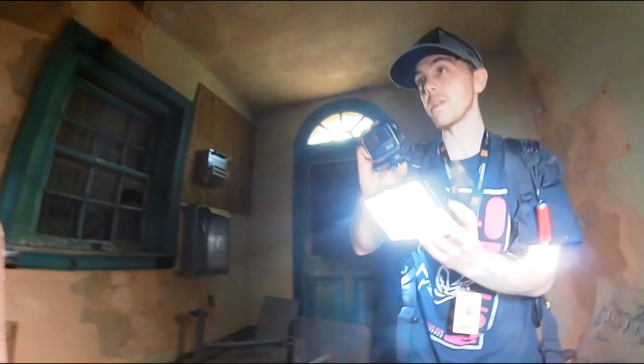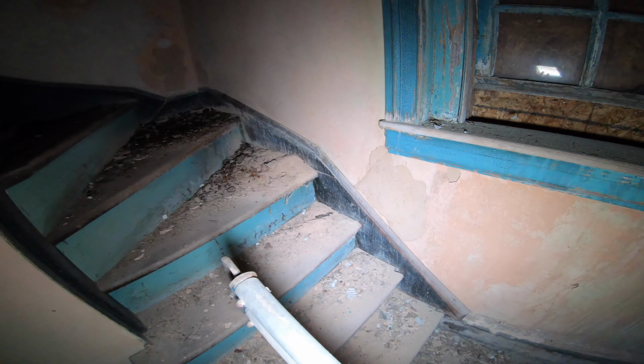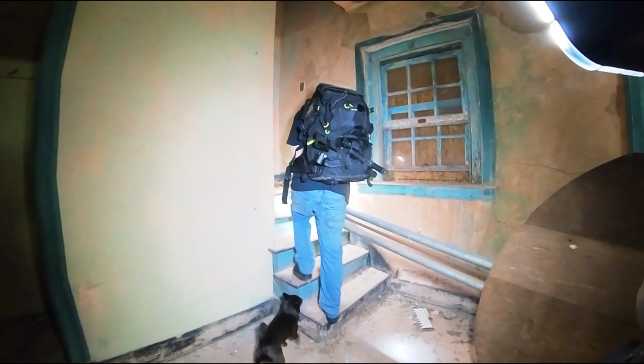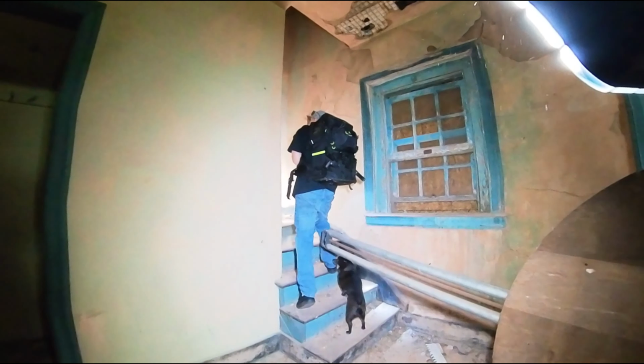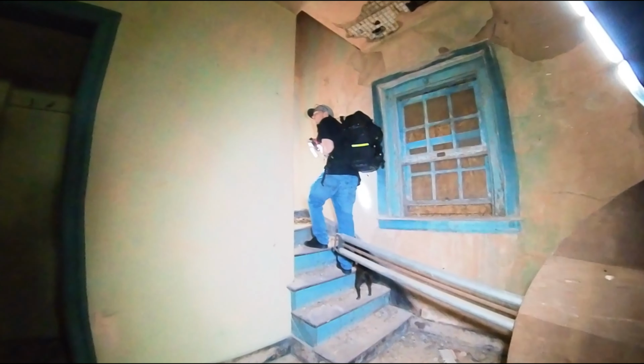You want me to try the steps first? Something smaller? Yeah, you go up first. Ted, stay. Oh, they old, old. We gotta get up here, though. This is where the magic happens. Ted, stay. Good boy, come here. I guess if I fall through, I'm only laying on the floor, right? Yeah, he is going with you. This is scary, bro.